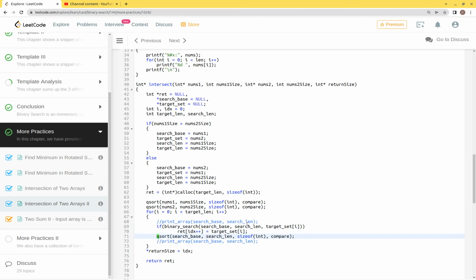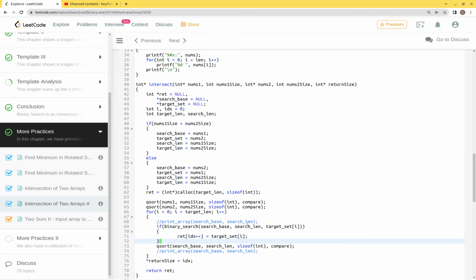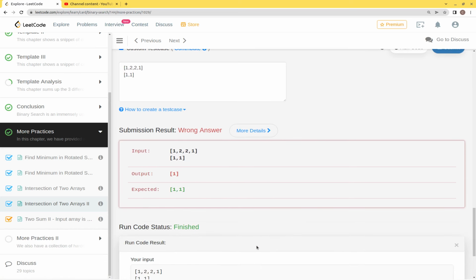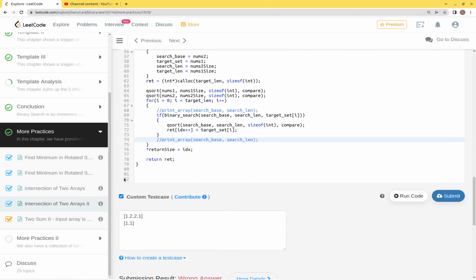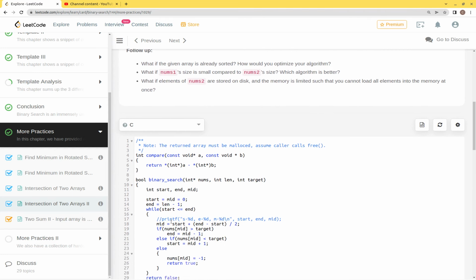We don't do this. We just do it after. Okay, we do it here, only when we found 1. Else we don't have to run the quick sort again. Let me check. Yes, that's the case. Yeah, we found 1. Let me check anything else.